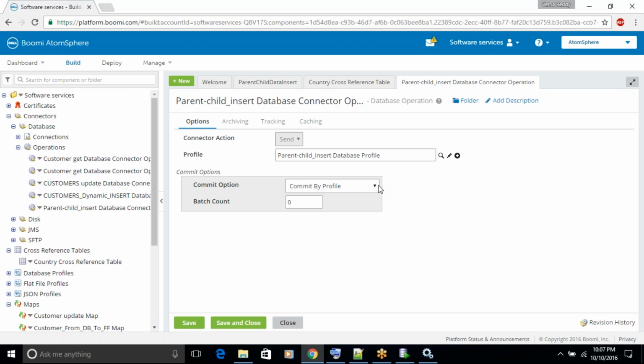With commit by profile, if all the profile data is populated properly, then only the commit will be performed. In this case, the profile has three tables.